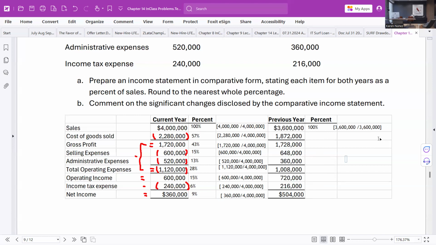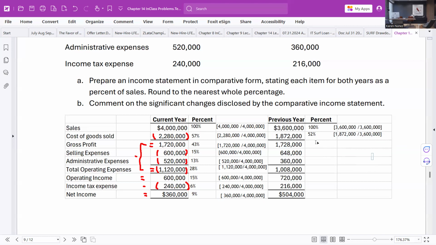And the whole point of this is we want to be able to highlight changes when you look at income statements on a side-by-side basis, right? And I'm going to put one more number in here so that I can talk about the kind of comparisons that you can make when you look at statements side by side like this. So in this case, what we're saying here is that we have cost of goods sold that is actually 52% of our sales.